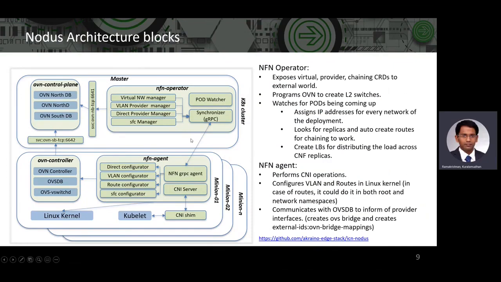Whenever the user wants to create a virtual network or provider network, the corresponding manager is invoked, and it sends the information to the OVN control plane, and the OVN control plane sends the information to the OVS DB. In the same way, the NFN operator also sends the information to the minion, which also acts like a CNI server, where it is able to configure and do the network plumbing work for us.